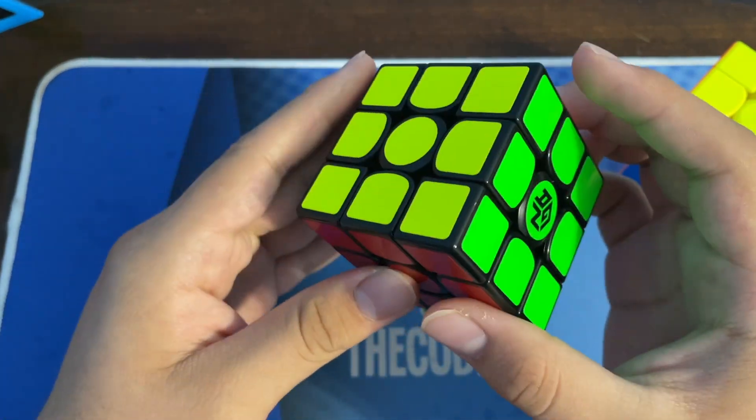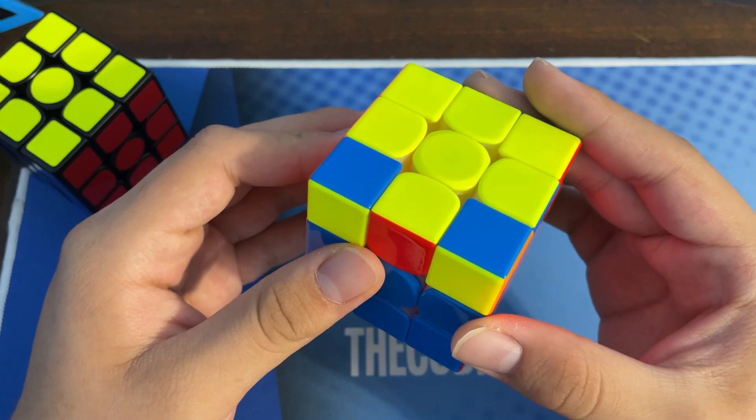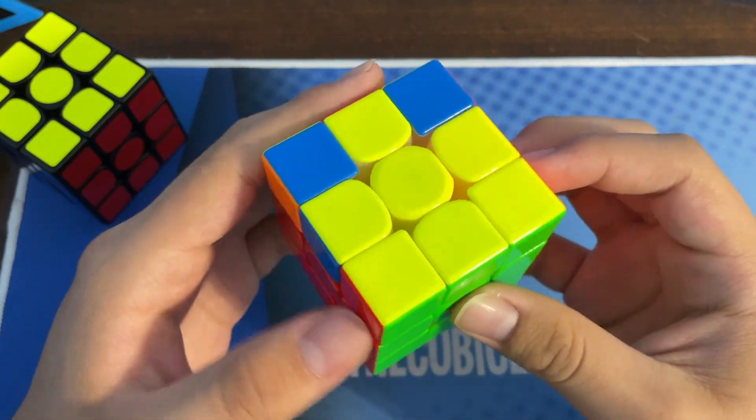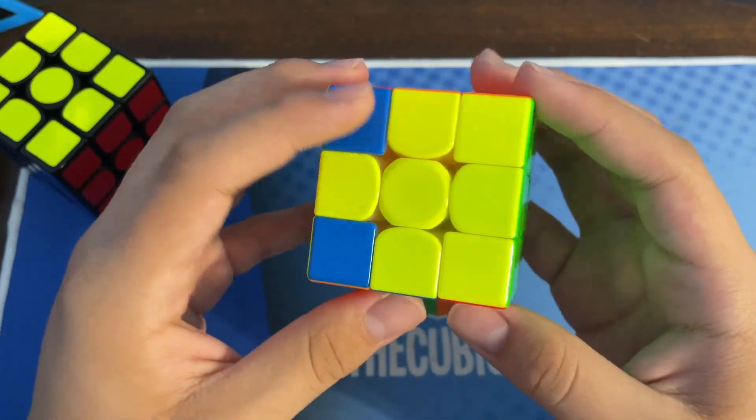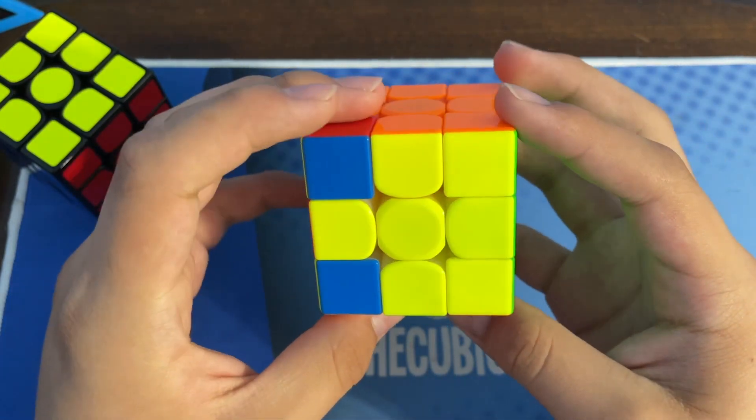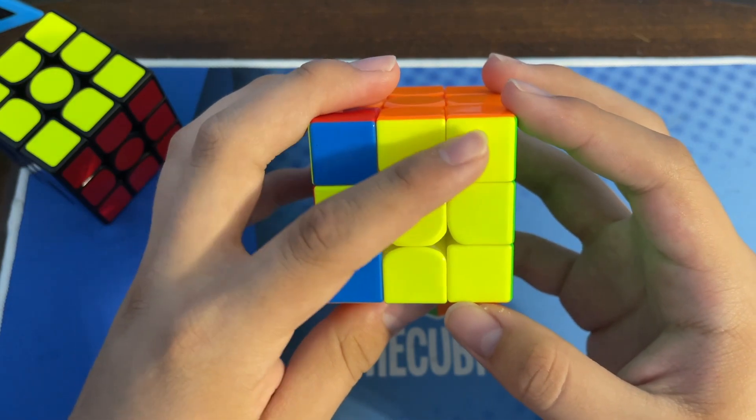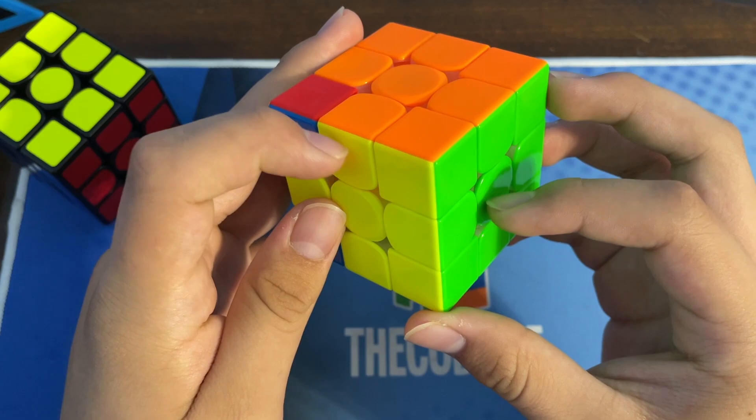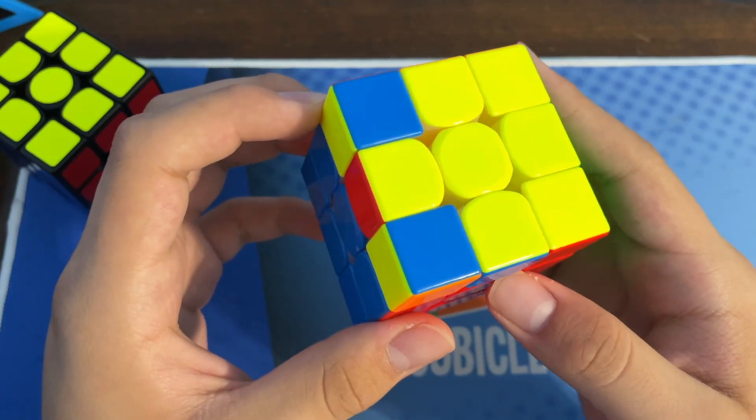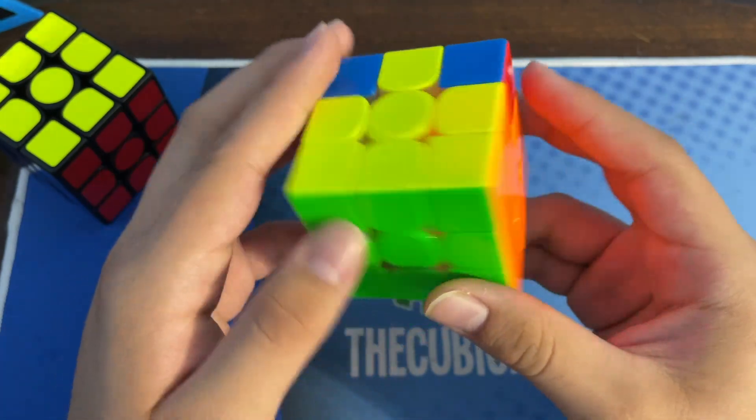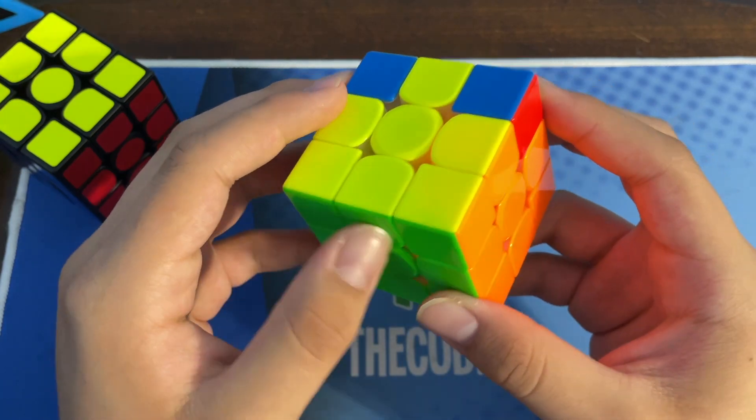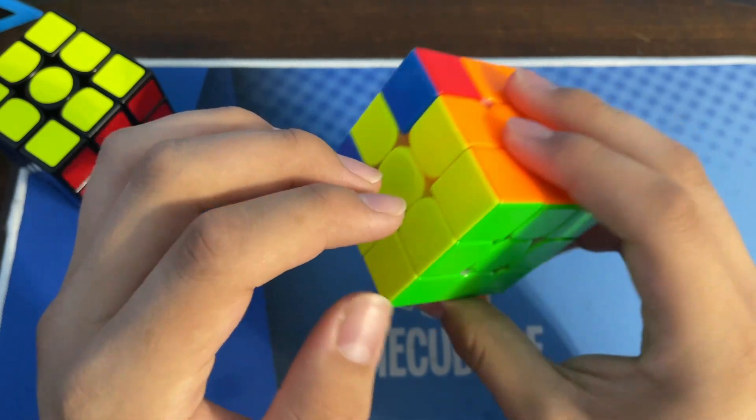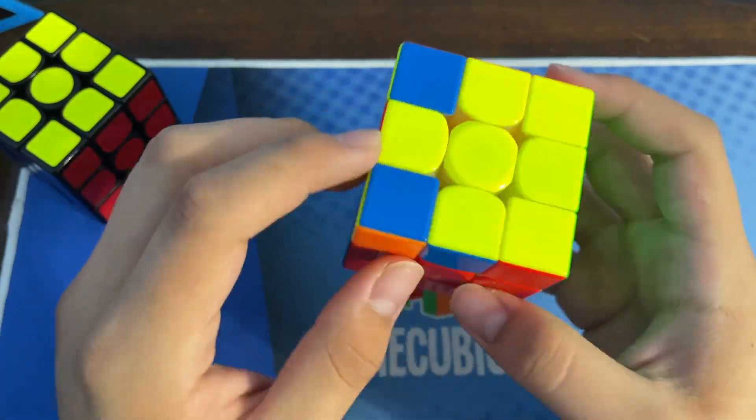Moving on to the next case, the way you would do it is you first recognize it. This time the L is now standing up like that. The way you would recognize the second one is this section is completed, but instead of the block being completed here, it's completed back here.